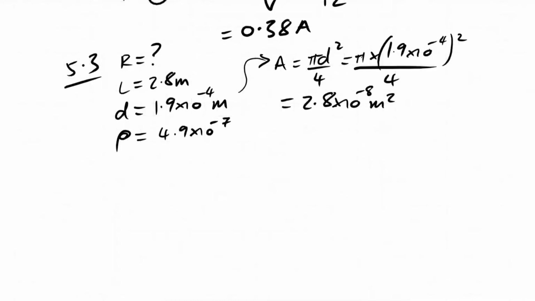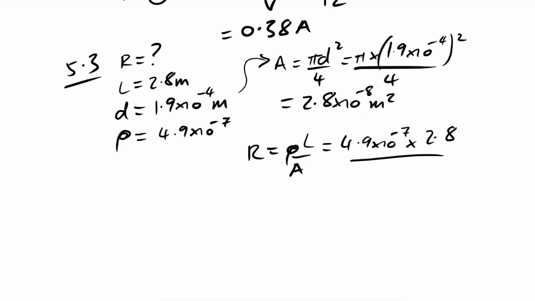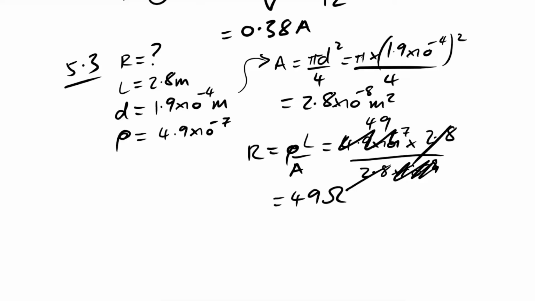Sounds about right. Then all we need to do is plug this into our equation. Resistance is equal to rho L over A. That's 4.9 times 10 to the minus 7 times 2.8, divided by the area, which is 2.8 times 10 to the minus 8. Oh, I can probably tidy this up. So minus 8 on the bottom, so we can just say that's 49 on top. And wait, we've got 2.8 and 2.8. Cool. So that just ends up being 49. Surely not. What do you know? Didn't even need a calculator. How cool is that? Answer, not very.